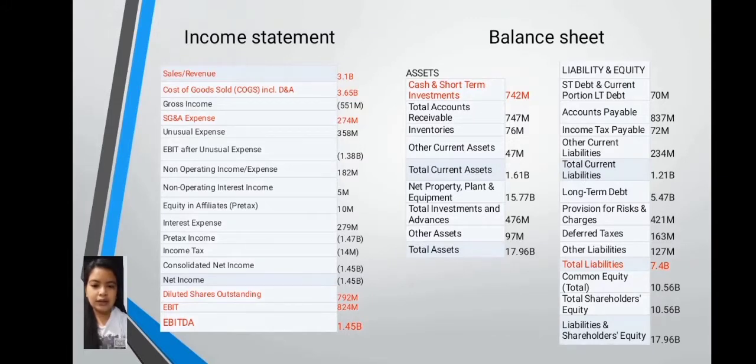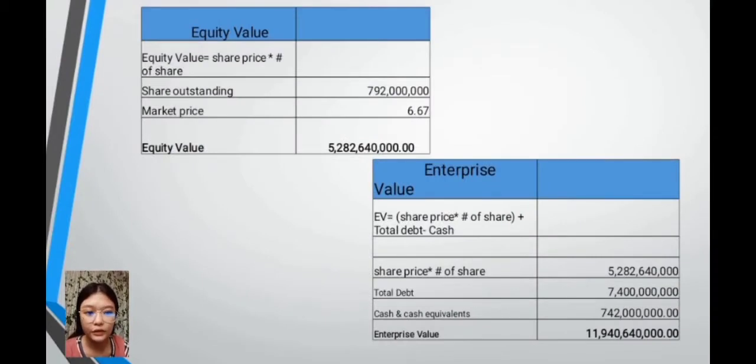So here we see the income statement is net loss, which indicates that the cost of the company exceeds the revenue. It is because the pandemic hit at this time, and this company is the most affected in the pandemic. So next is the computation of enterprise value and equity value. So the first activity is computing for the enterprise value and equity value.